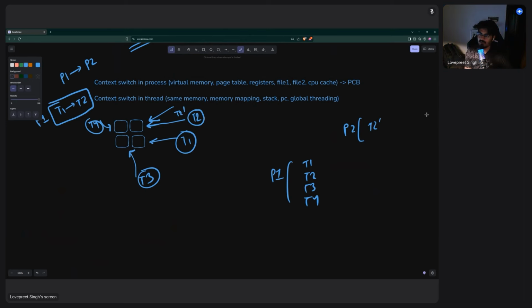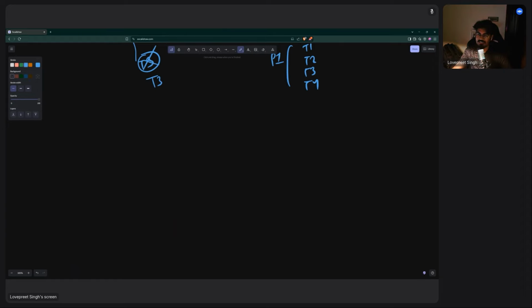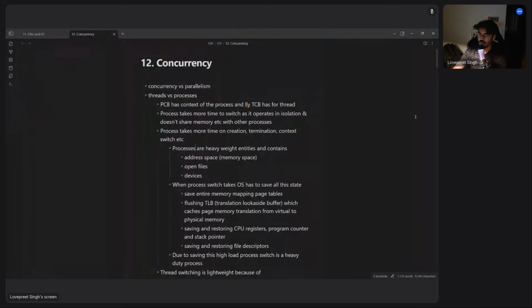So that's why I always prefer this. Instead of flushing T1, T3, T4, T2 all and only scheduling T2 dash of P2, I will still have some threads of the P1 process running. So that's why we always try to schedule small processes, which are threads, because you don't have to go too much into the hardware to flush things out. Okay, so this is what I will attach.